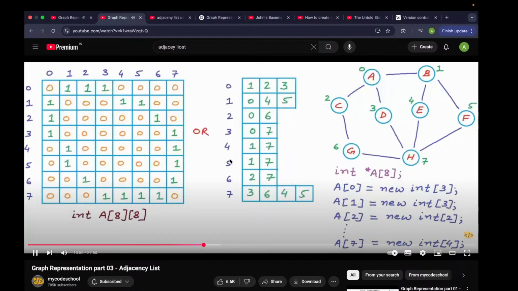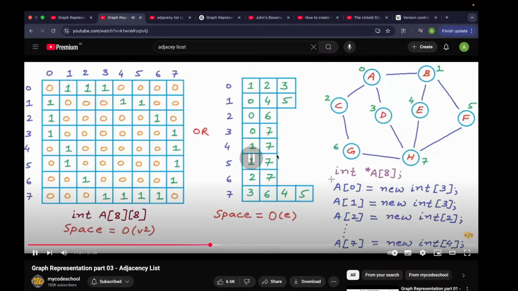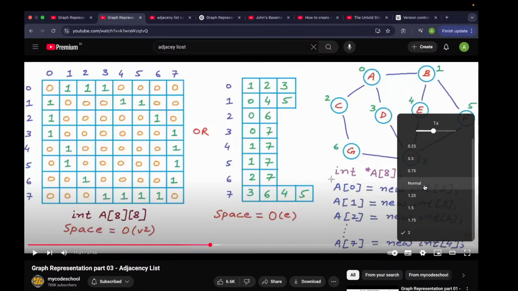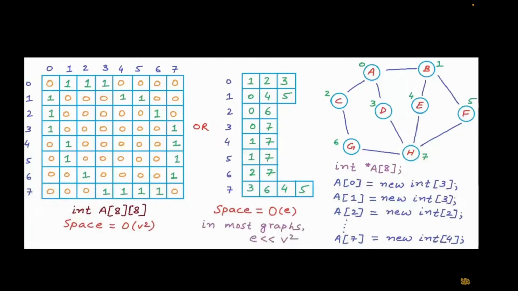the matrix on the left. We are definitely consuming less memory with the structure on the right. With adjacency matrix, our space consumption is proportional to square of number of vertices. While with the second structure, space consumption is proportional to number of edges. And we know that most real-world graphs are sparse. That is, the number of edges is really small in comparison to square of number of vertices.